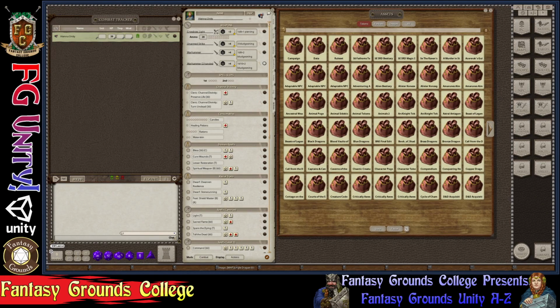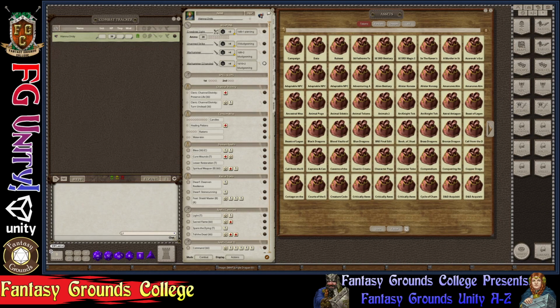A lot of the things that go into using maps do not have to be very complicated with Unity. The only thing that really makes Unity complicated is when you start getting into things like line of sight or painting and working with layers. You don't have to do all that if you're not accustomed to using those type of tools.